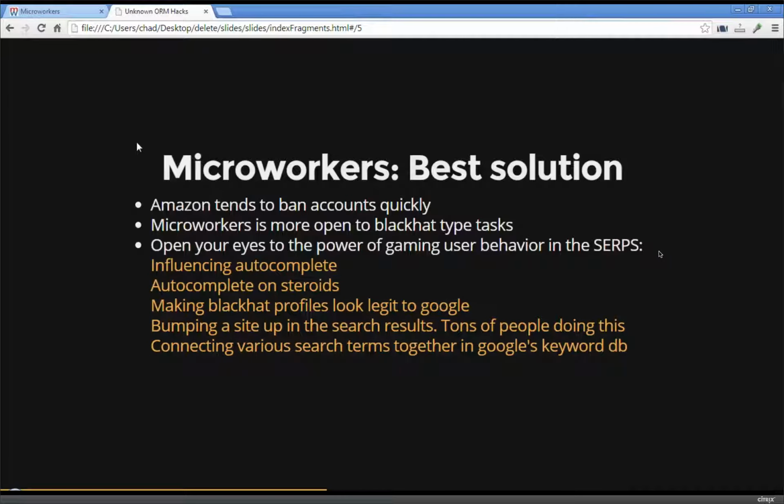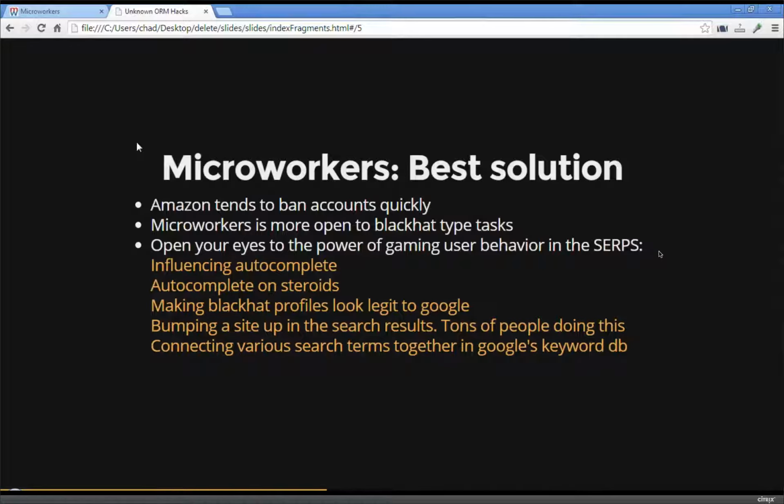Obviously, like Jeff is saying, there are other sites like this other than MicroWorkers. The one that I've used, where I know it will accept this, is MicroWorkers, because most of the others will say you're not allowed to game search results pages using their service. I just wanted to give you one I know will accept this type of task. MicroWorkers even reviews each task before they let it go public, and I know the actual MicroWorkers reviewers have reviewed my tasks and allowed them through. So it's not like I'm doing this under the nose of microworkers.com. They're actually allowing these tasks.